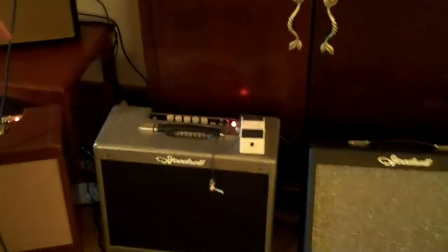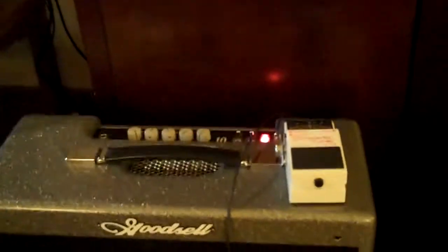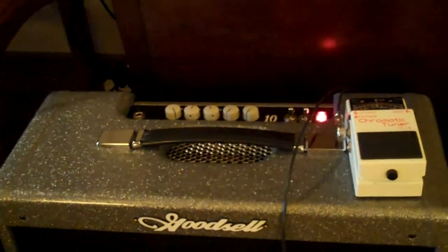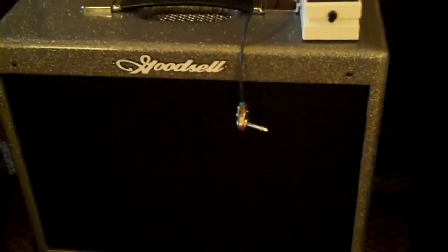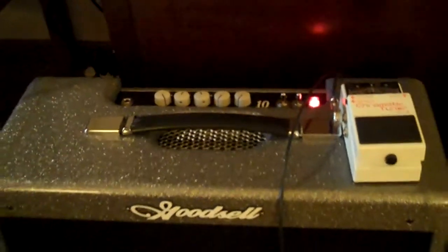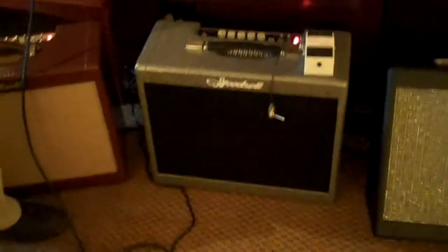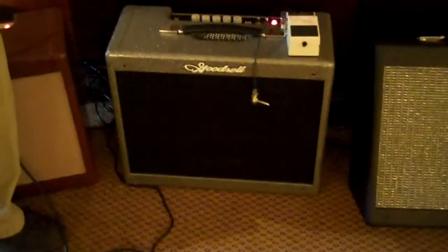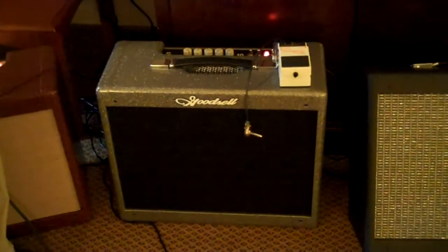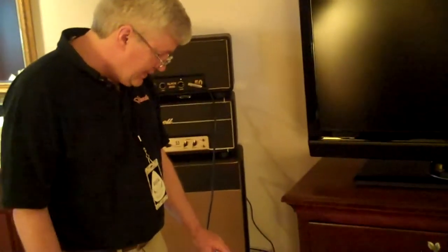Right next to this, hey look, it looks just like the same case. Why, it is a 5E3 cabinet. This one is in silver roller skating rink sparkle diner vinyl seat covering here. The Unibox is loosely based on a similarly named amplifier from the late 60s. It features a 6BM8 tube and puts out about 10 watts. It's kind of a gnarly, greasy bucket of chicken, and has its own vibe. Not much headroom there, but it's not supposed to have any.